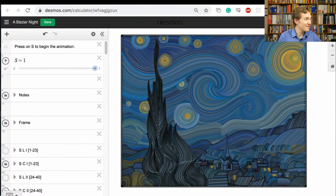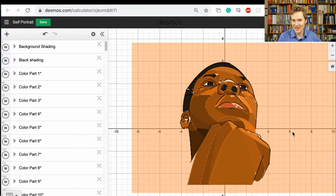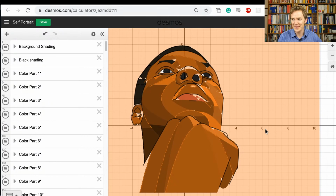And then the very last one, which is genuinely shocking that you can do with mathematical graphs in any way, was a self-portrait by Jared that's just genuinely insane. I mean, I remember playing around with a TI-84 and trying to come up with little pictures of a smiley face and things like that. So the amount that things have changed in terms of when someone's noodling off with their graphing calculator in class and what they can do, truly next level.